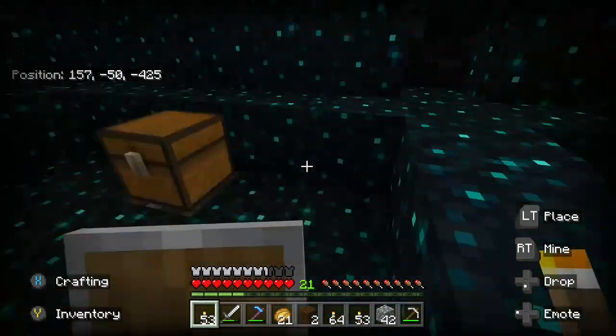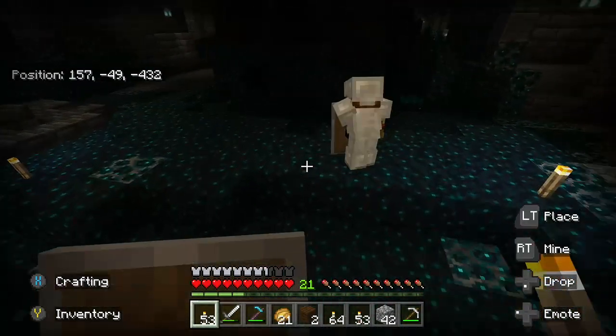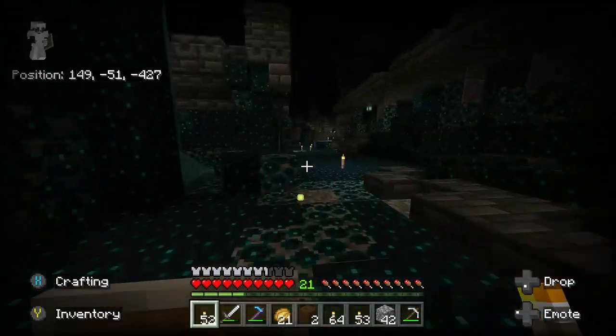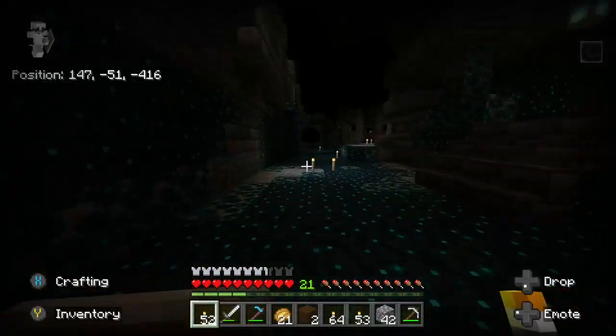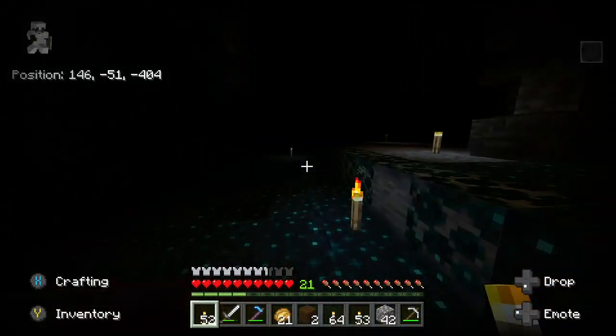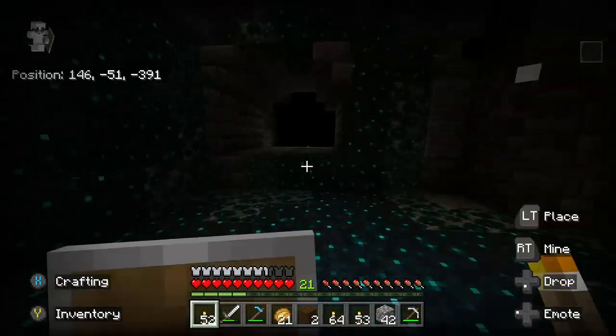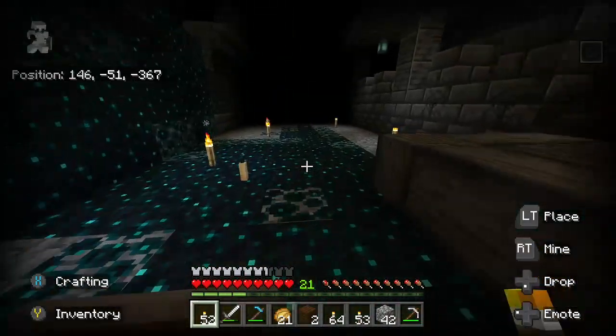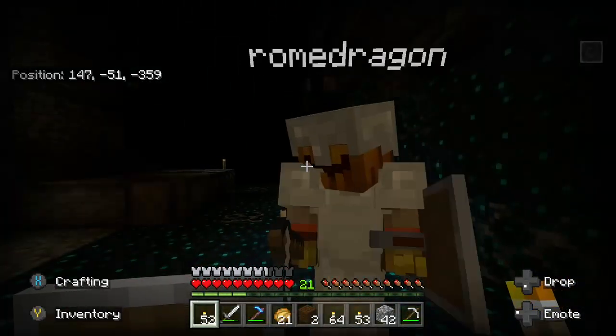Right here, I think there's another chest. Do not place the torch. Of course, I placed a torch anyway. You placed one too. You have a mine that started off. I think we're good. I think we're good. This is very far.